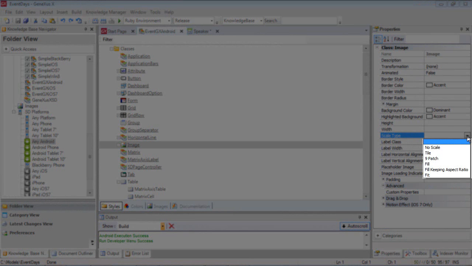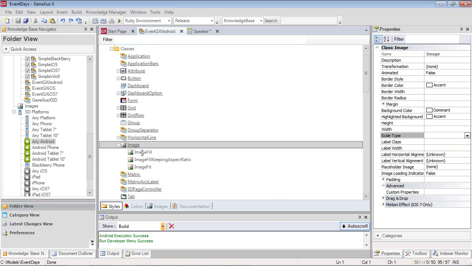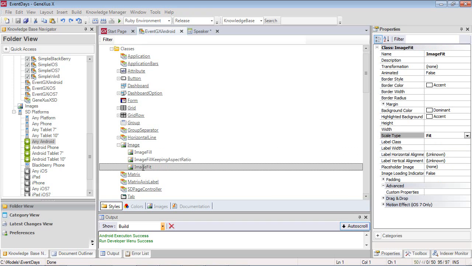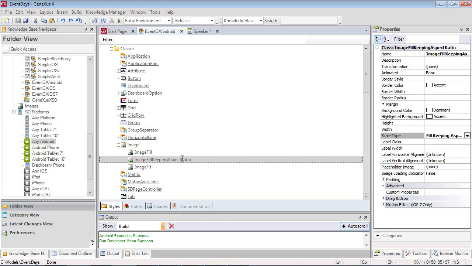These values will determine the way in which the image is scaled, if it is scaled, within the control area that contains it. If we don't indicate anything, the value used is fit. This will cause the image's width and length to be scaled so as to fit in the space while keeping its original appearance. Remember that classes have been added to this theme. They only set this property in order to adopt one of the other values, fill, fill keeping aspect ratio, or fit.